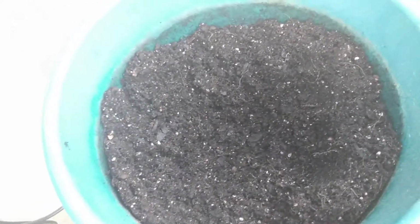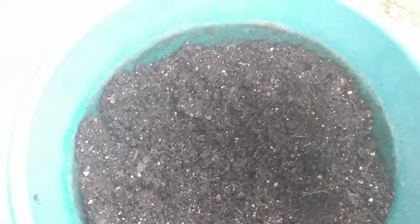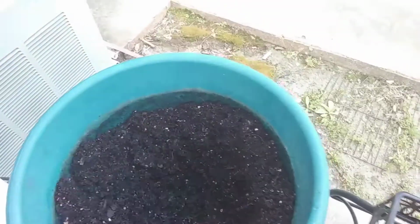What I'm going to do now is empty out some of the soil, put a little fertilizer in it, and I'll bring y'all back. All right, y'all, so this is what we've done. I pulled it up and pretty much just tilled the soil within the pot. I took out any extra deep roots I saw. I broke up the soil so it'll get more loose and malleable. And I made a crater.